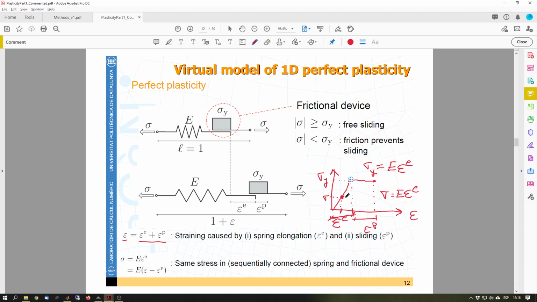And if I look at the stresses, in fact, they behave like that, assuming that at the moment it starts to slide, my stresses are the same. The spring does not shorten due to the relative slide of one on the other. So if the strains are the sum of the two and my stresses are proportional to the elastic, I can describe my elastic strains as the difference between the total, what I see, and the plastic, which is what I'm not seeing but know is there, the relative motion of the frictional device with respect to the spring.